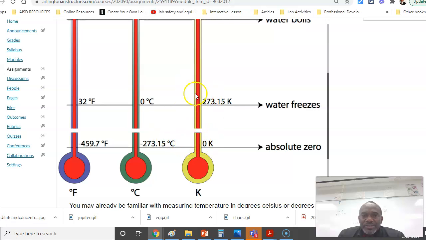But in using gas laws, we're simply going to use the Kelvin scale, okay? Although you might be given the Celsius temperature, you'll be expected to convert Celsius to Kelvin when calculating any gas problem, okay? So to change from Celsius to Kelvin, all you need to do is add 273 to the temperature in degrees Celsius. That will give you the Kelvin. The same thing, if you want to change from Kelvin to Celsius, you subtract 273 from the Kelvin temperature to give you the Celsius temperature.